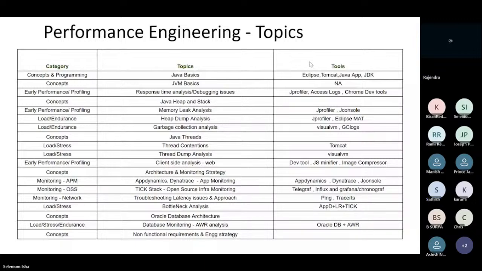Satish? Yes. In open source, we have Prometheus, right? And Grafana is a very good combination with it. So is there any possibility to cover that? See, yes, there are a lot of tools, of course. The course is tailored for Telegraf and Grafana. If time permits, if I am able to set up Prometheus, I'll also try to cover it. Yeah. But is there any specific reason? Maybe in your organization, Prometheus is preferred.